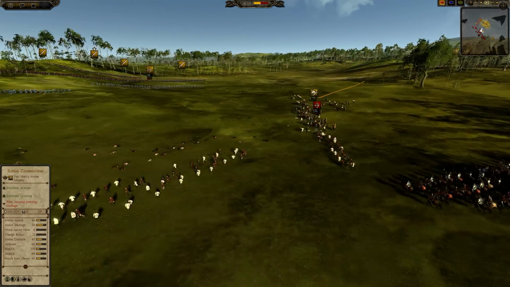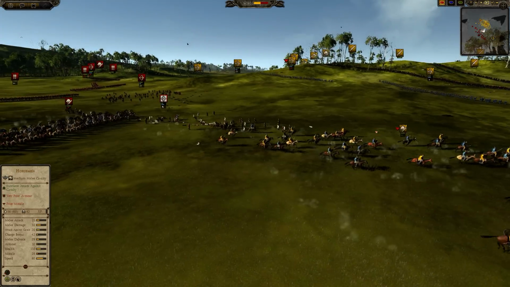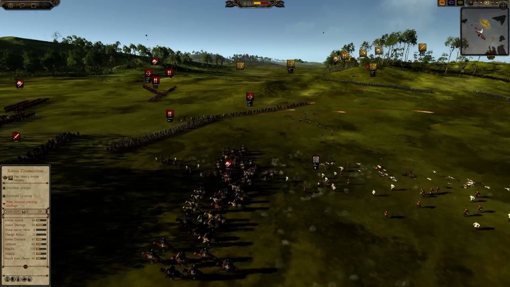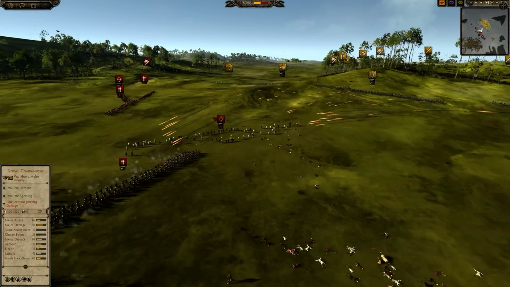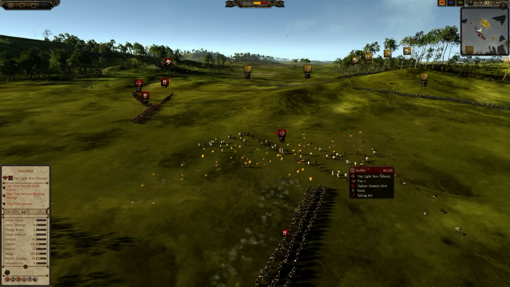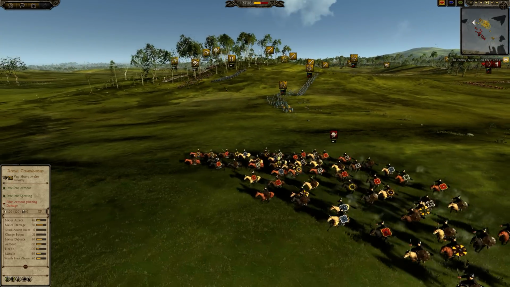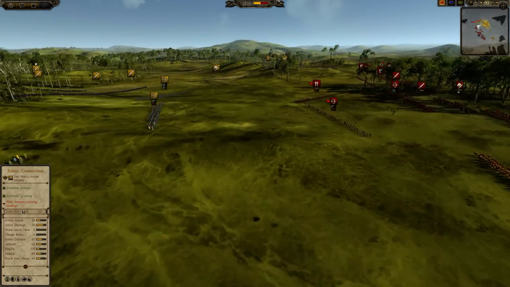And nice cav charge. Now the cav needs to disengage really quickly because there are Frankish horse chasing them away. But they did manage to do that. They did manage to break the archers. The archers are going to come back. And the horsemen taking a few casualties on the disengage. Yeah, the archers came back from routing. And here come the Frankish cavalry. But yeah, they're going to get screened away very easily by the flanks here.